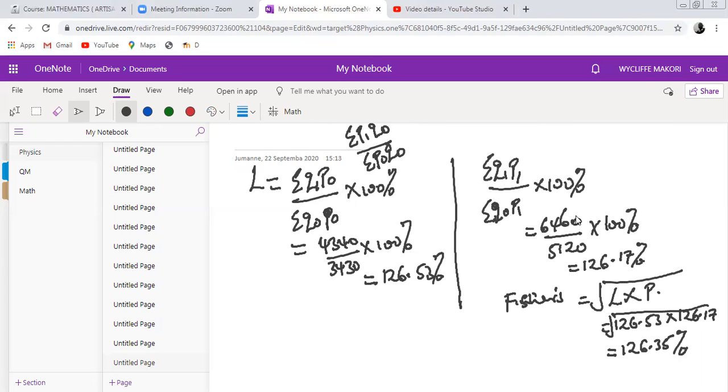When you come here, the same case happens. This one was given by P1 times Q1 over the summation of P0Q1. You realize now Q has come first and P has gone to the other side, without changing the 1. Remember it was P0Q1. Now it becomes Q0P1. That is how we do it. And the moment you have the Laspeyres and the Paasche formulas, then the others are very easy.